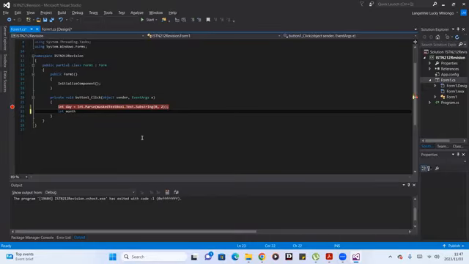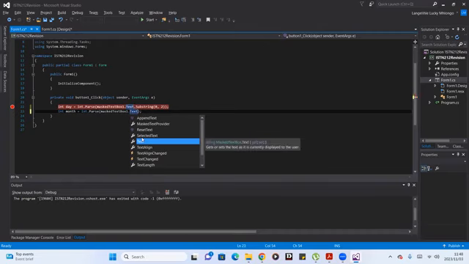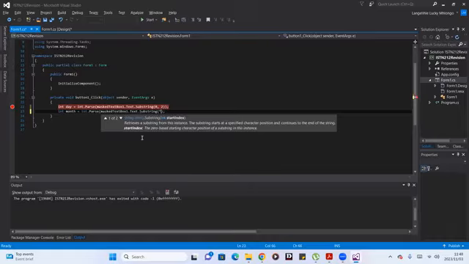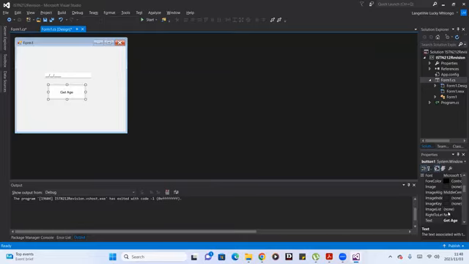So int month is equal to int dot parse because we want to convert the answer that we get to an integer. And then we're just gonna get the value from mask text box 1. And then you need to say that you want the text of it. So mask text box 1 dot text, then we're gonna get the substring from mask text box 1 dot text, right? So the substring is gonna be, now we're gonna be starting from, we want the month now. So let me just go to this here, the mask property. You can see we want the month, right?